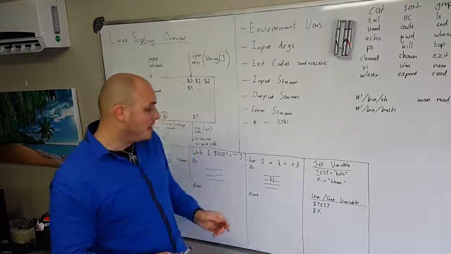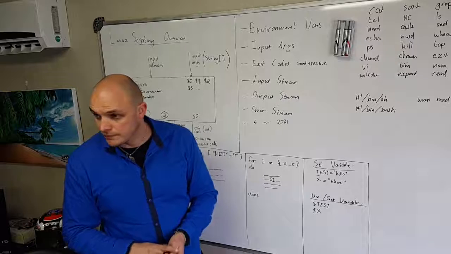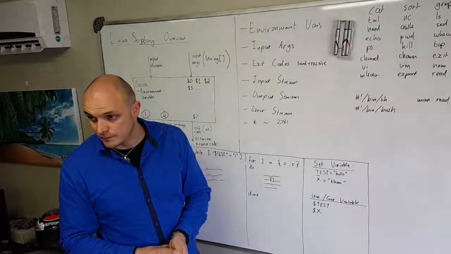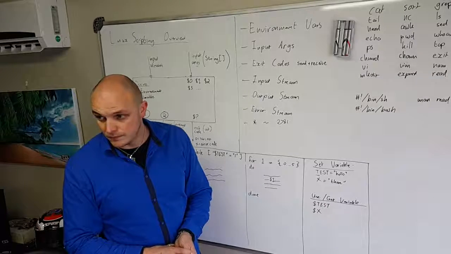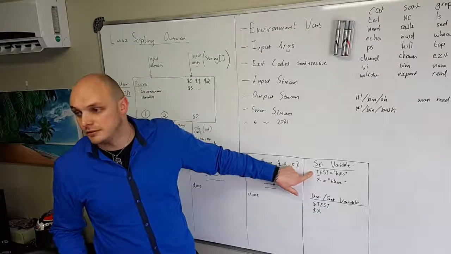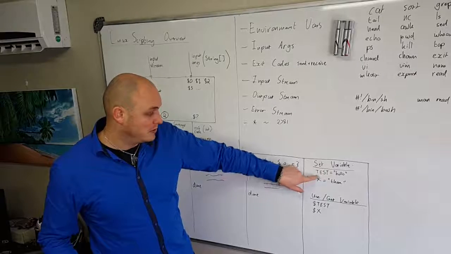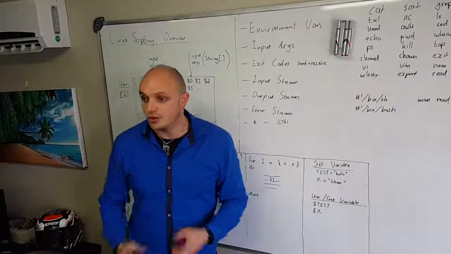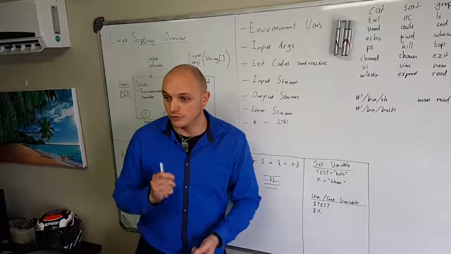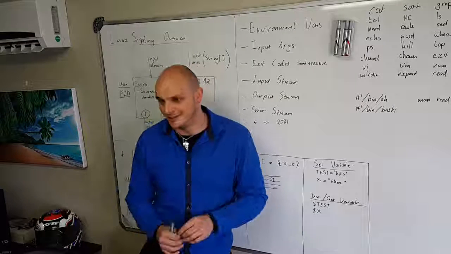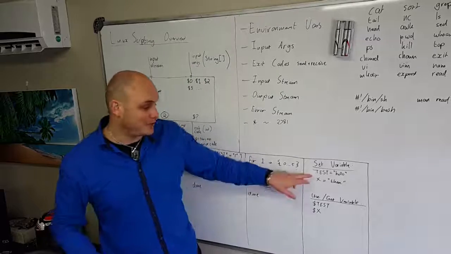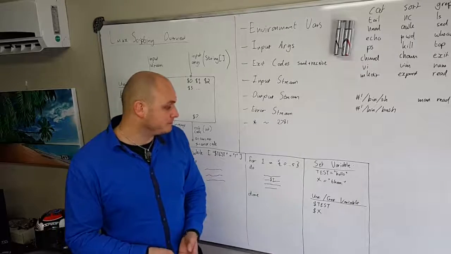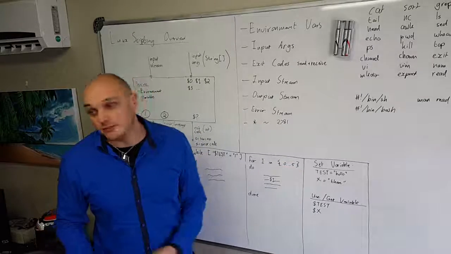Just a good question. If you, for instance, used test already, if you've set it to hello and you reset it, do you also have to put the dollar sign in front of it? No, not when you set it. Every single time you set it, you just say test. Not just the first time. Every single time you change the value, you don't put the dollar sign in front. Whether you set it the first time, or the second time, or the third time. Okay, cool.